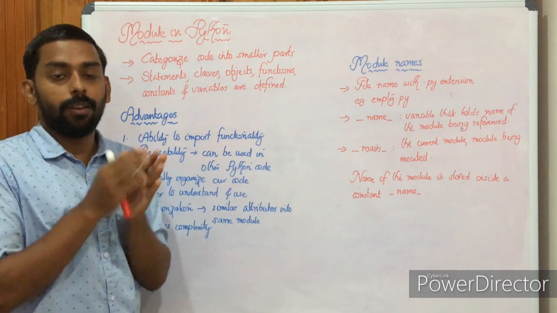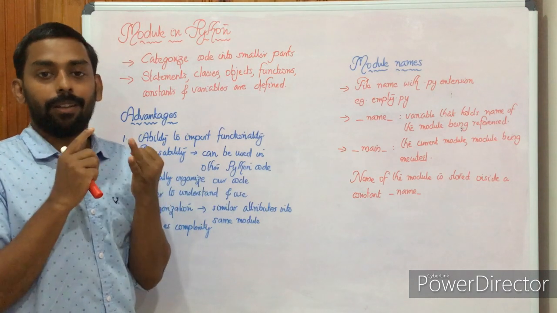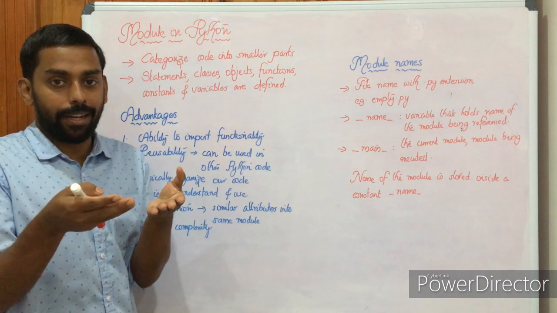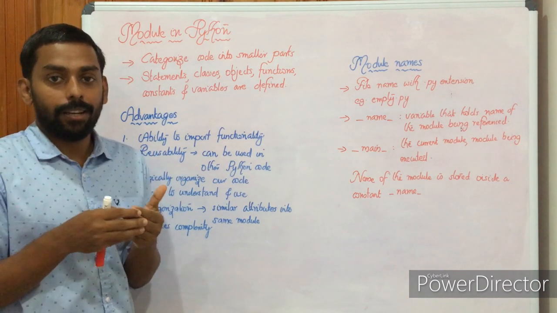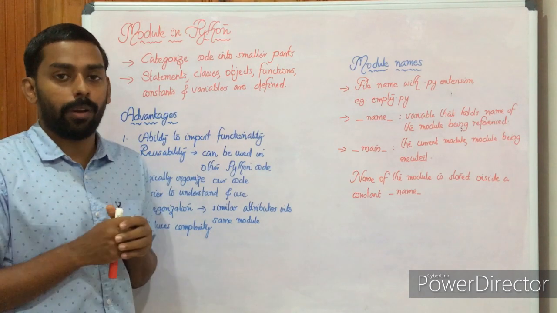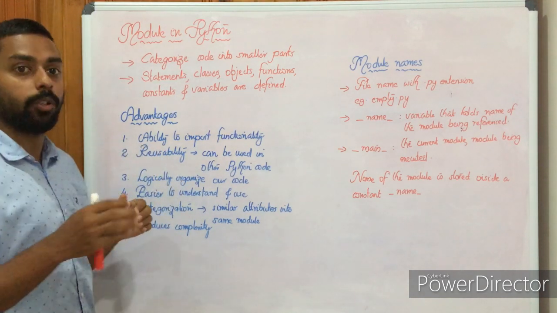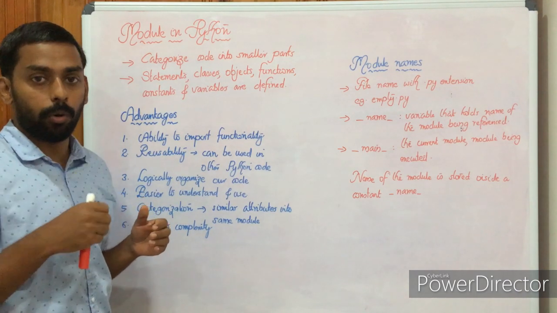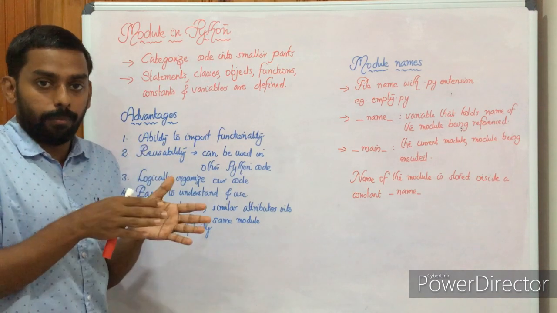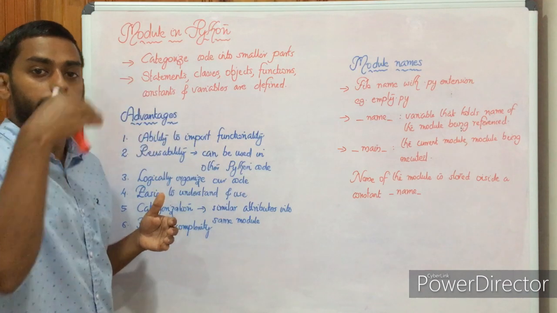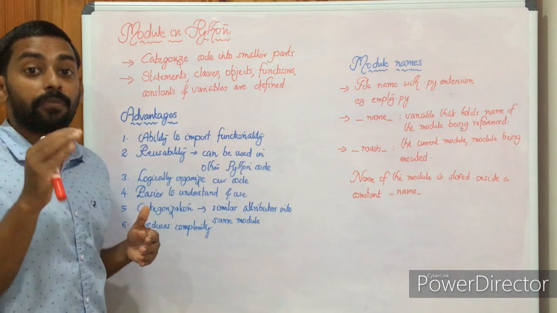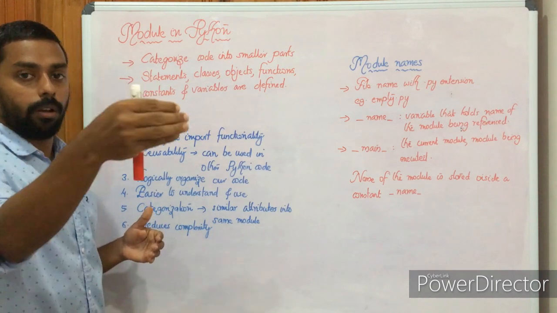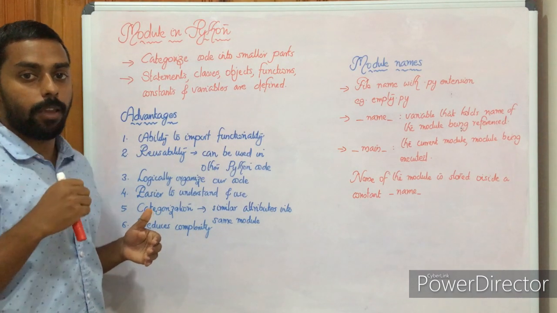Then we can look at some of the advantages of modules. We have already seen we can make modules, and we can import functionality. We can have reusability, which is another feature. We can logically arrange, we can solve it easily, we can make it understood easily, and we can manage it easily. These are some of the advantages, and we can look at them one by one. First, the ability to import functionality. We have built-in modules and user-defined modules, right? Whether built-in or user-defined, we can import it into our program. That is import functionality.